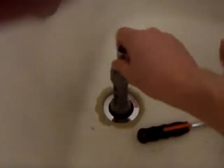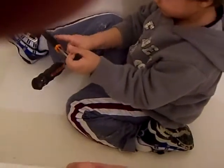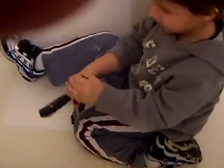Can Dada work now? Can Dada try it? Can Dada play? Let Dada play. You let Dada play?